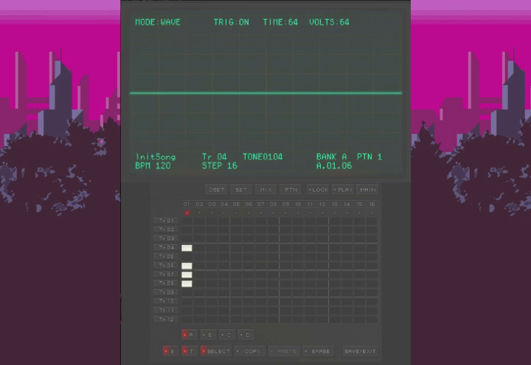Okay, so that's a basic rundown of the synth section. We're not going to deal with patching or anything like that today. But what I will do is get rid of what I just wrote there because it does not fit in at all.